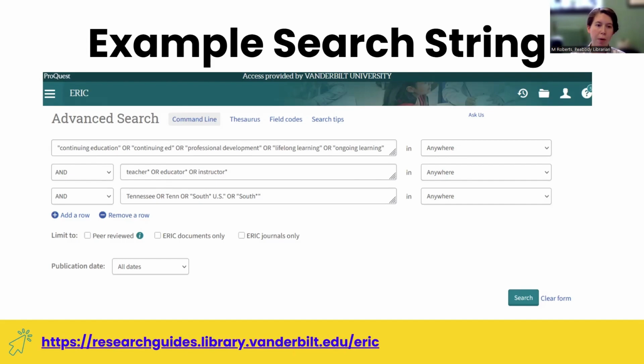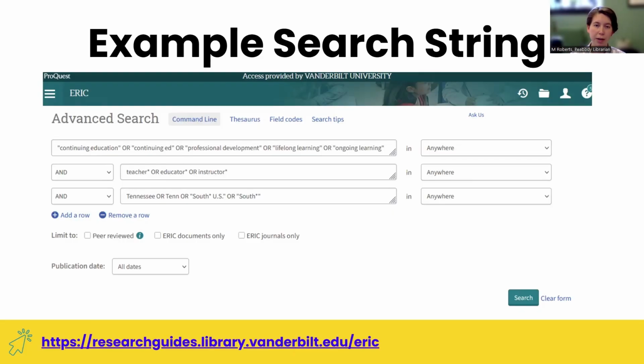And really what we're doing by putting the South or the Southern US is just broadening that search out a little bit, because when I initially tried the search just with Tennessee, I didn't really get a ton of resources for that. This goes back to something that I talked about in the second video of research being a very iterative type of process. So I tried one search, it didn't work out quite as well as I had hoped. I came back, I made some changes to the search, I tried it again, and I liked the results better that I got the second time.